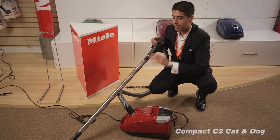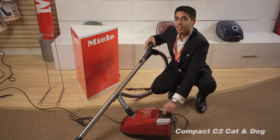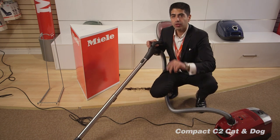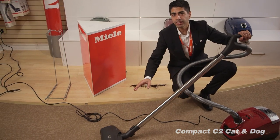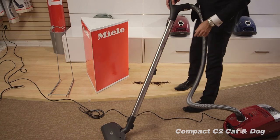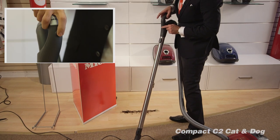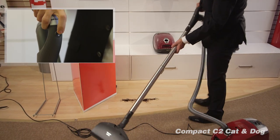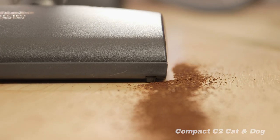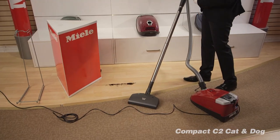If you buy this vacuum cleaner and you want to do carpet, you go to carpet mode for carpets, and you go to maximum when you want to do hardwood floors. There are two ways to do hardwood floors. If you want to keep the power head, all you have to do is turn the power head off so the brush stops rolling. With the same head, you go on the side of the vacuum cleaner, and you can see you have edge-to-edge cleaning. You can clean from the edges, from the front, from the back, and then go back to the carpet, turn it on, and do carpet.